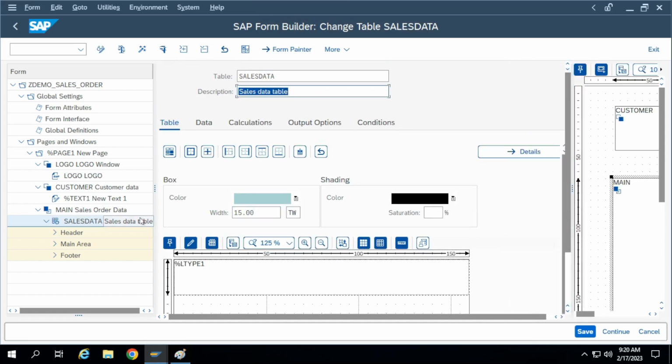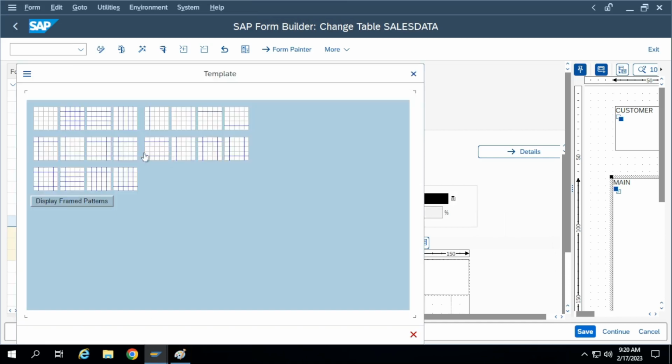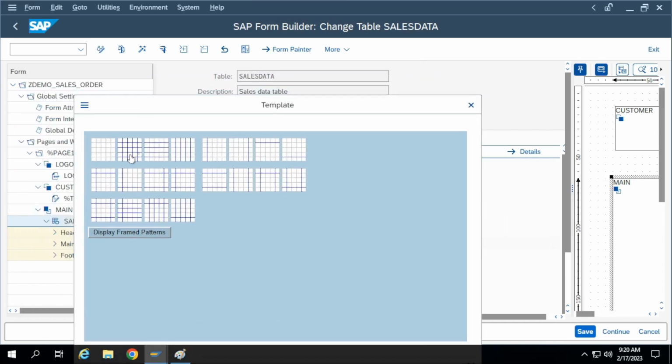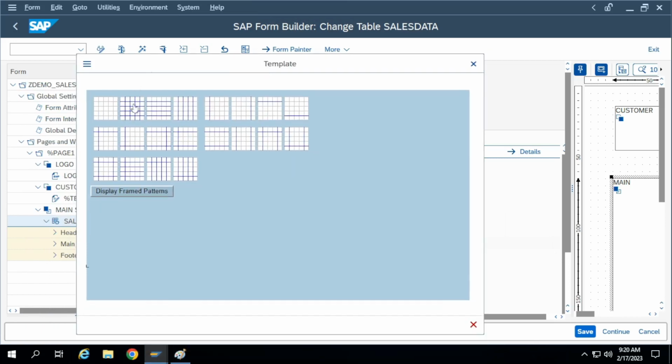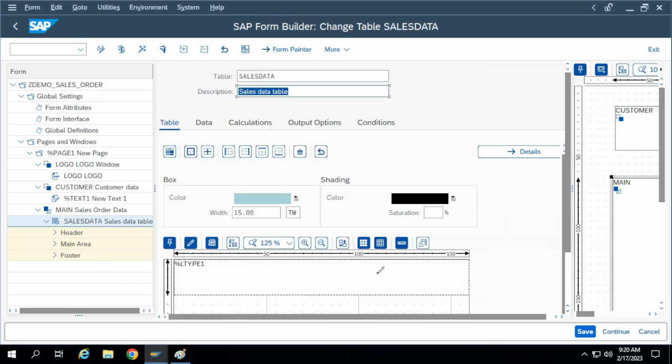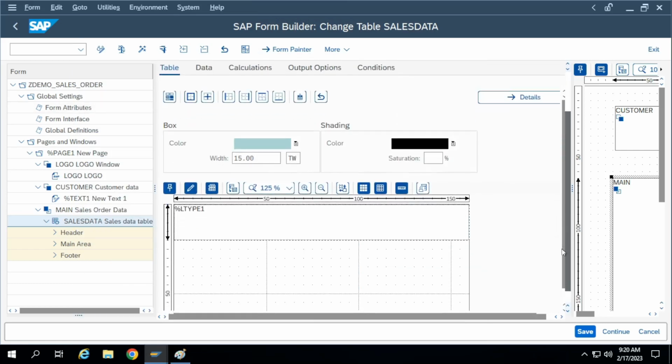You wanted to display the table with the boxes, then go to pattern, this one, with separated lines. Here we are going to select the table design. In which design you want? I will select this boxed format. Select this. This is the second step.